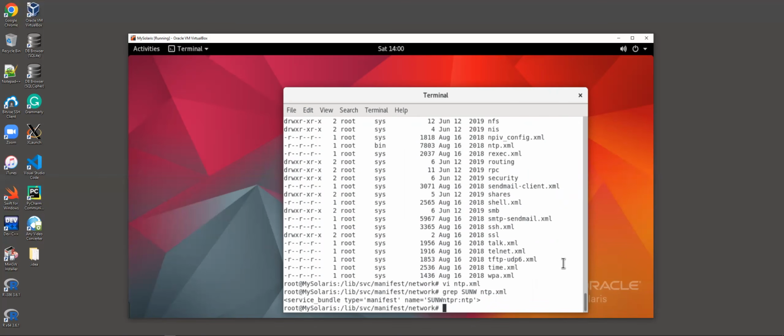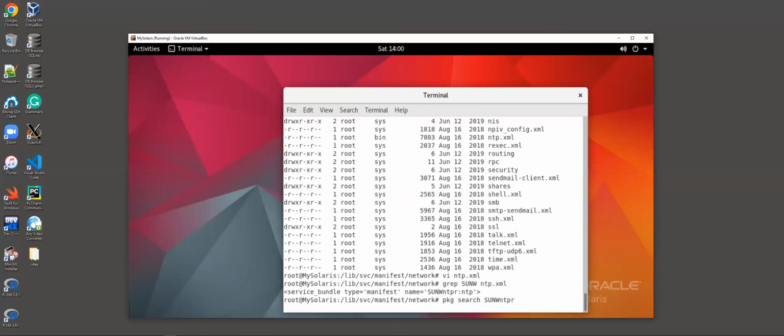So at this time, if I just do pkg search, you have to write the name of the company, SUNW. That's the tag of Sun Microsystems stock, and then ntp in lowercase, and then R. That's the package name. If I search for that to see if that package is already there or not, I can do an install or a package update on it. If that file gets updated, that's great. If not, I can work on that later. But let's just do an install on SUNWntpr.